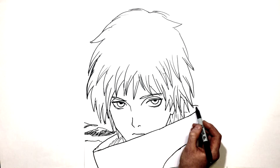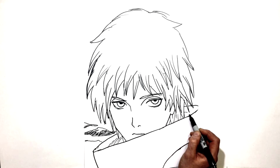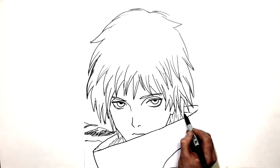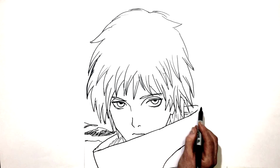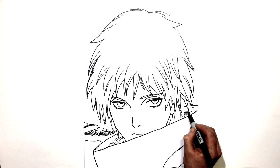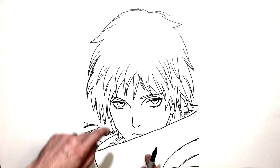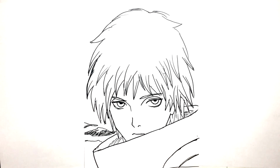Some more just here. Oh, his collar keeps going actually this way, behind his hair. And then there's some more hatched lines just going this way. And of course this is black, pink, and that's him, Sasori from Naruto.